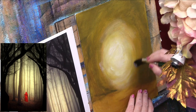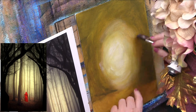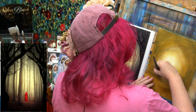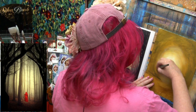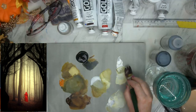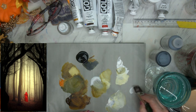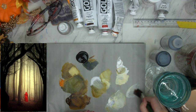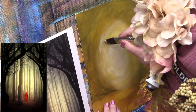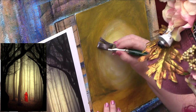So see how my brush stroke is rounded? And this is a glaze. It's very transparent, so it's like a milky fog going on over everything. If all I had was titanium white, it wouldn't work the same, but I can take a little bit of my titanium and gel medium, glazing medium, and make a more transparent white. You can see it's not quite the same. It's definitely got a lot more pigment in my zinc. But at least it's something, right?